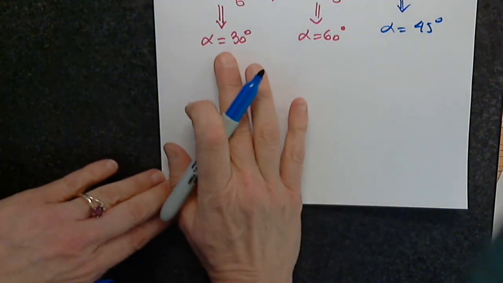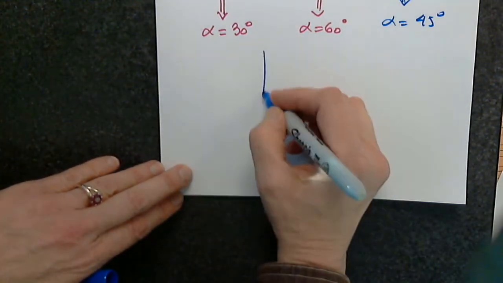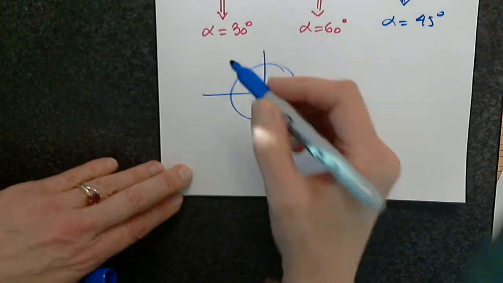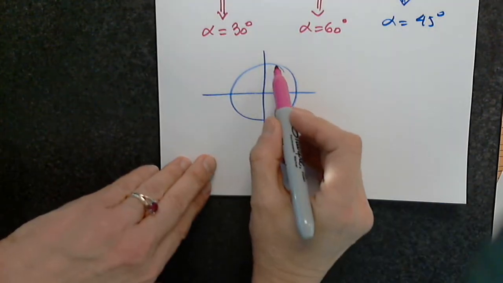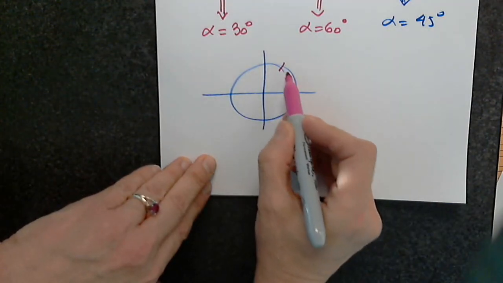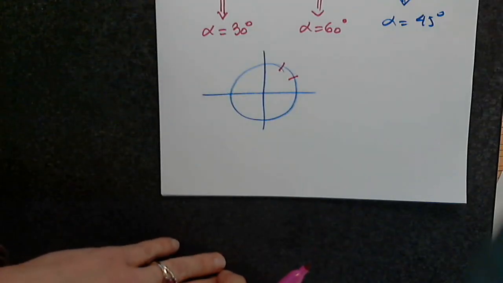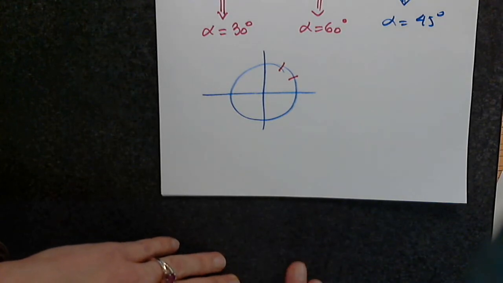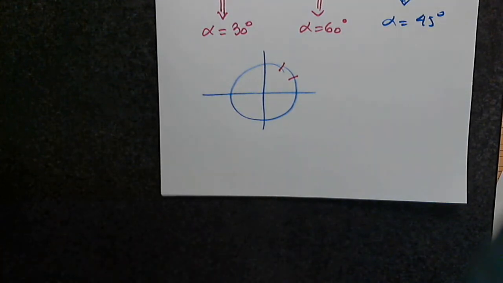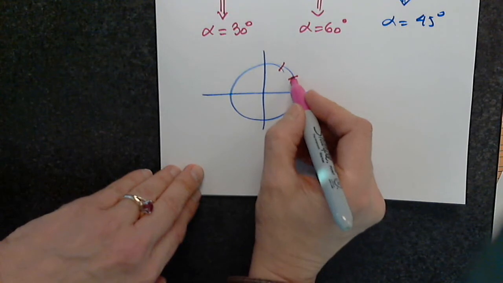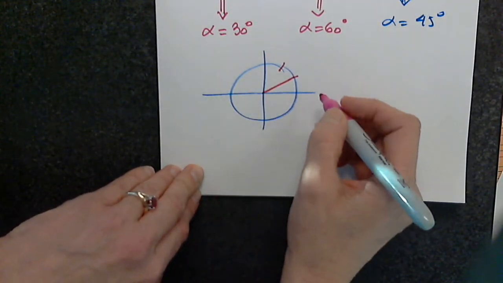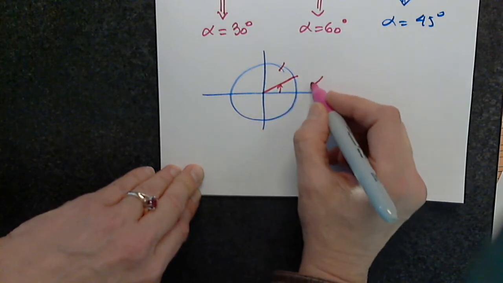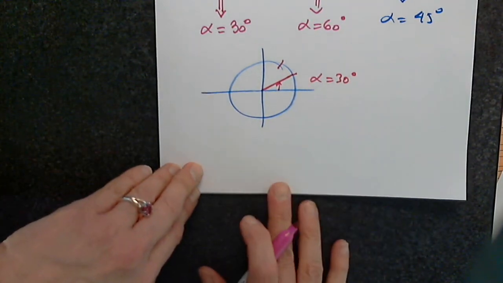Ready? So we're going to start with 30 degrees. So in a right triangle, here's how I get the 30-degree angle. If you'd like to watch for a second, I divide this into 3 equal parts. You can say they're not equal. I will have to agree. But let's say they are. Of course, it's not perfect, right? So this is my 30 degree. Agreed? Yeah, because it's 90 divided by 3. So this is my alpha, 30 degrees.